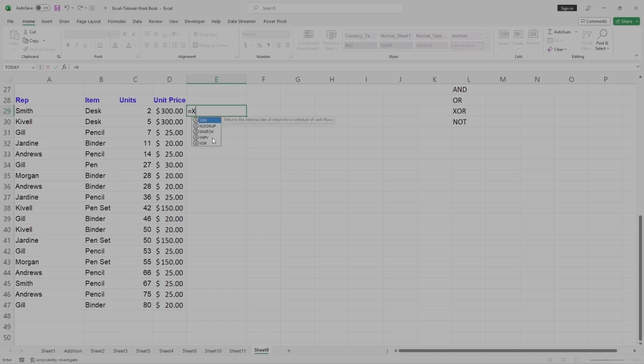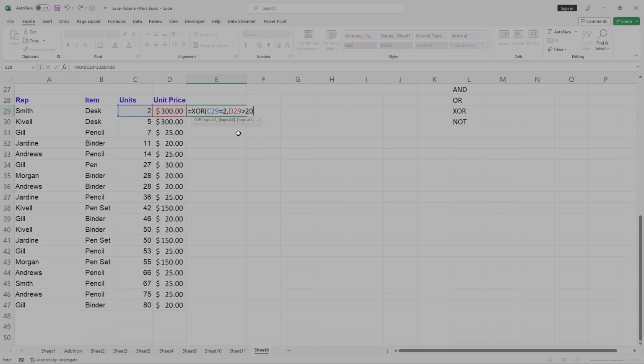Let us use the formula equals XOR, open the bracket, select the unit from C29 and the condition is equals to 2. If the condition is met with the unit as 2, then it will be given as false.